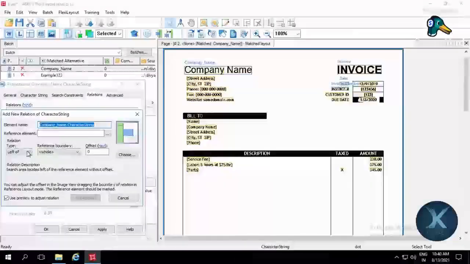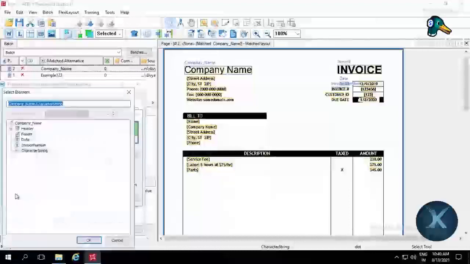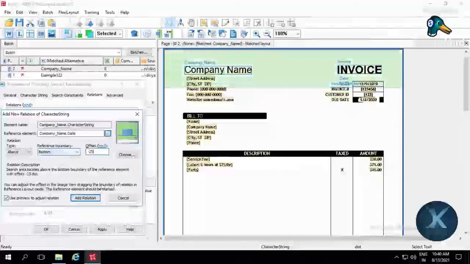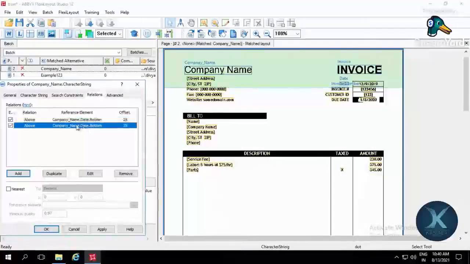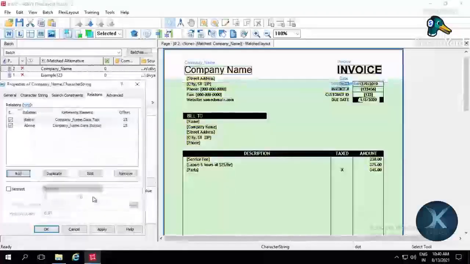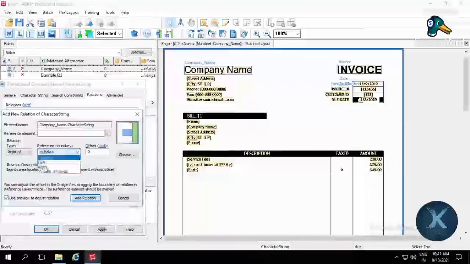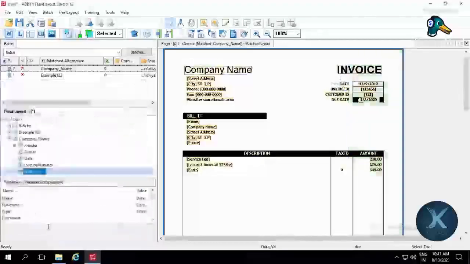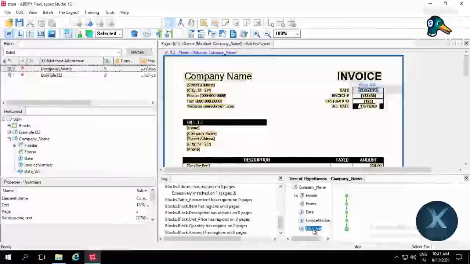Relation, above the bottom of the date with -25, below the top, and I can also add right of the date. And relation, apply and okay, and I'll do Control E and I got the date value.